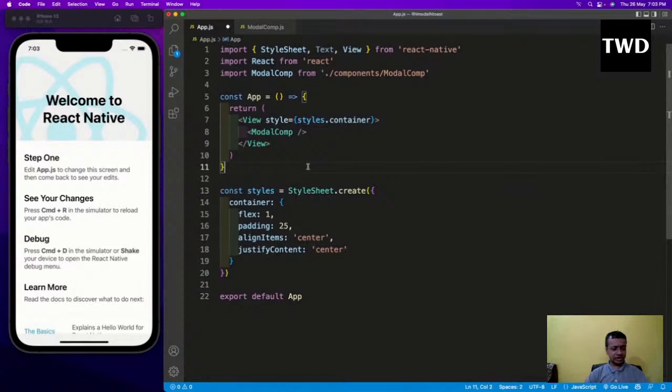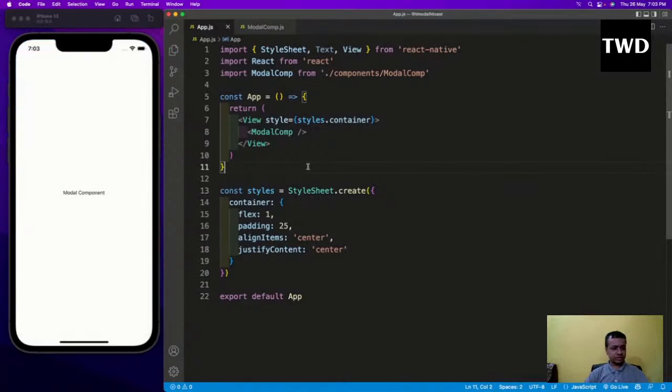See, React Native styling is not that complicated. So the modal component will be shown at the center because of this.